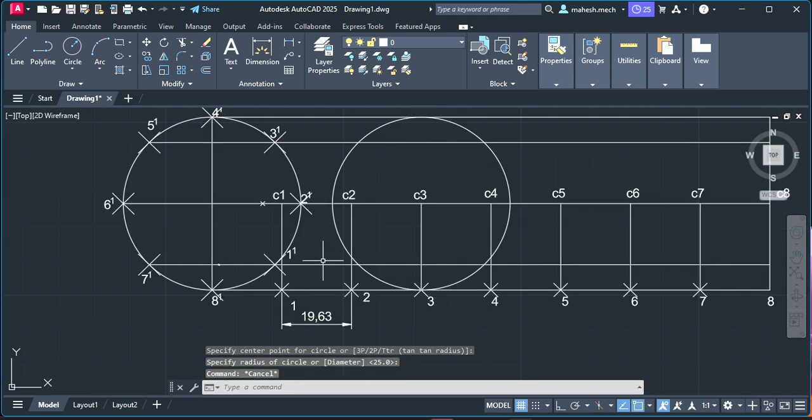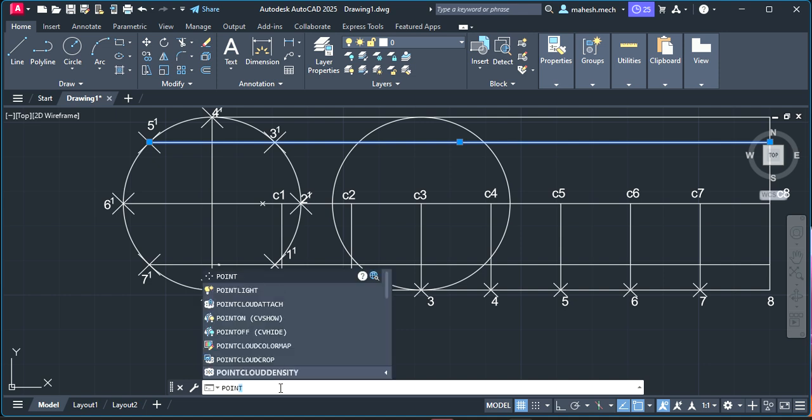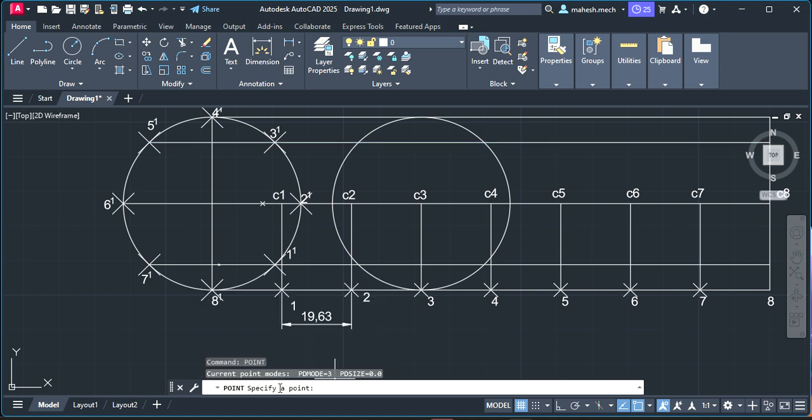So for C3, the third line is this one. Okay, so they are intersecting at this point. Okay, here. So select the point. Now, here. After that, delete the circle.